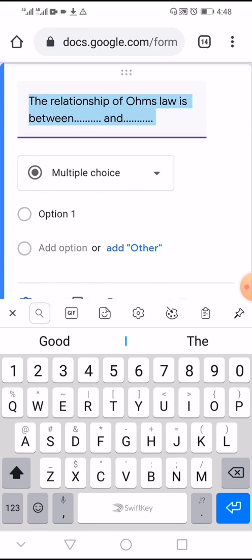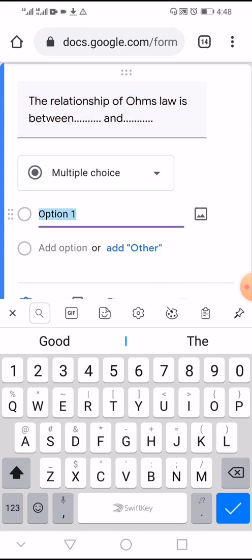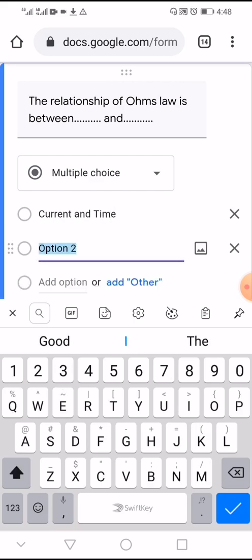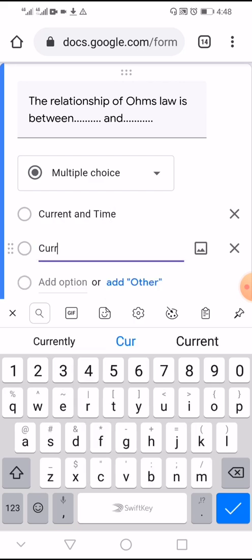Now let's choose our answers. Of course, one answer is going to be correct. Let's say between current and time, for example. That won't be correct. Let's say it's between current and voltage.